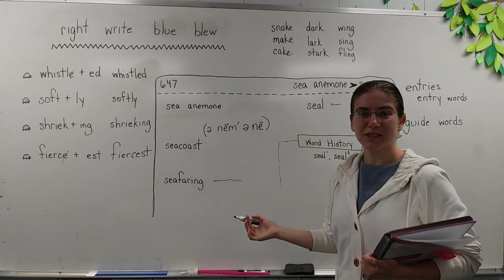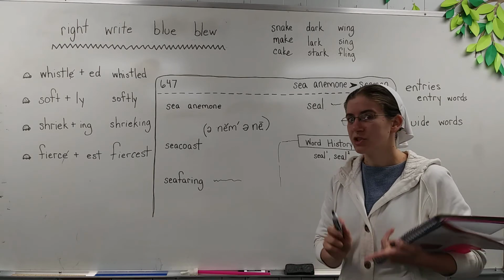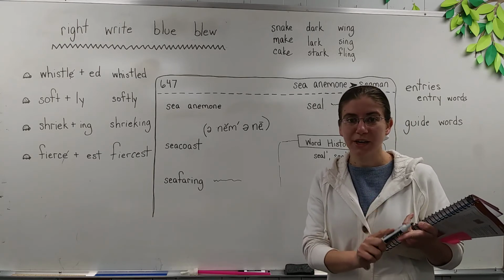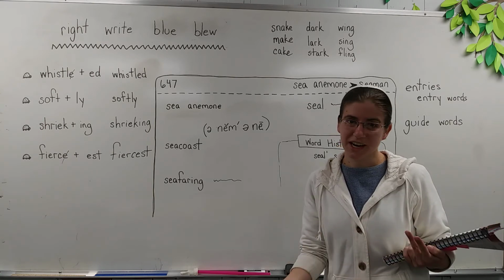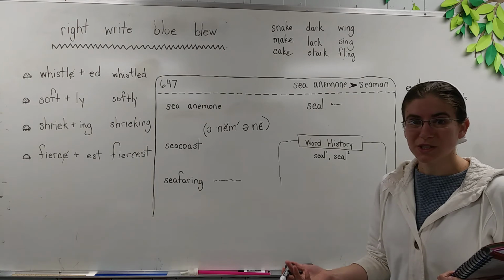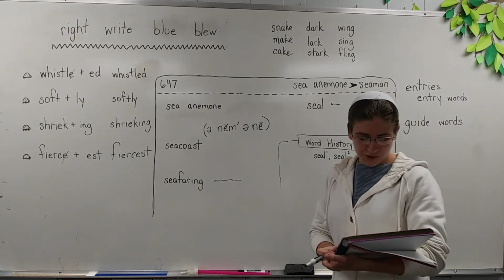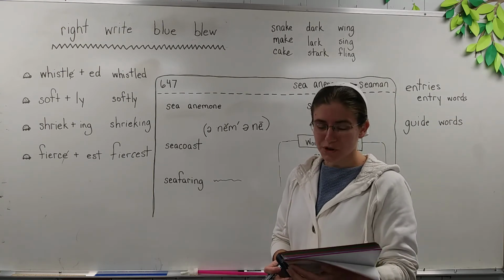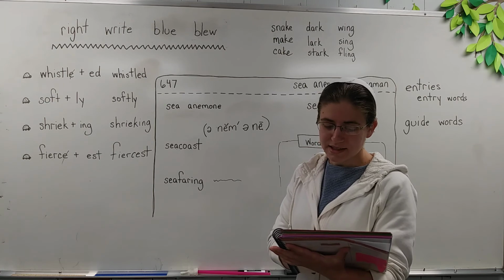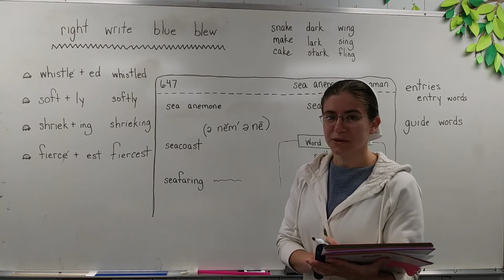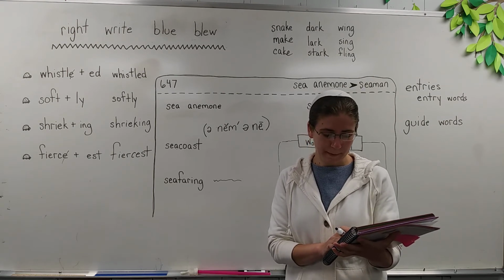Okay, so we can use the dictionary to learn how to say a word. I was trying to figure out if I should say coyote or coyote. So I looked it up in the dictionary, and you can actually say it both ways. But I use the dictionary to help me see how to say the word. So for number 3, for your first question, the last E in sea anemone makes the long E sound. So go ahead and circle that one or color it in.